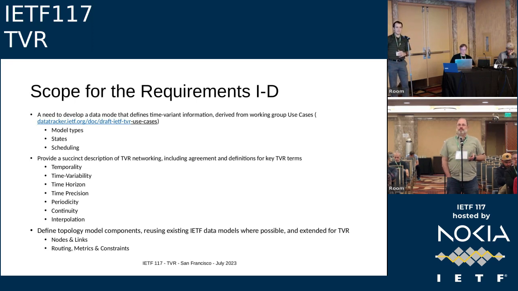And one thing that is a carryover from the Axim model that is useful to have in this kind of thing is that identities of things should not change over time, but other attributes of things should be allowed to change. In the Axim model, anything and everything besides the identity can change over time. But in a realistic TVR network model, it's probably going to be restricted to specific things, but what those things are is up to the individual model.